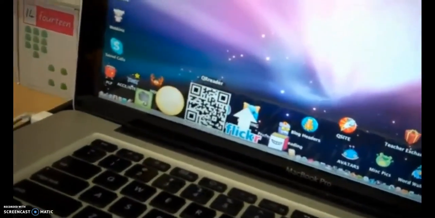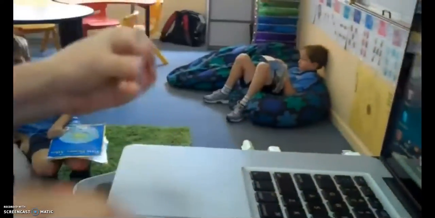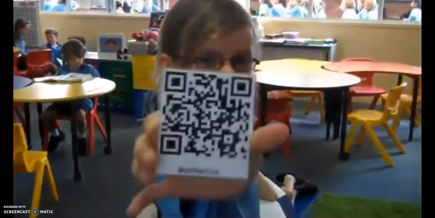You just click on it simply, and then you hold it up in front of this little camera thing until it recognizes it. So now it's recognized it. You click on it, and there we are.